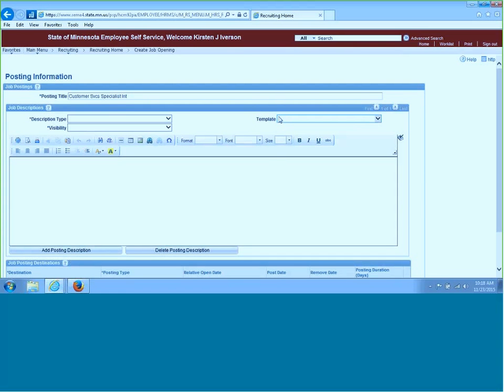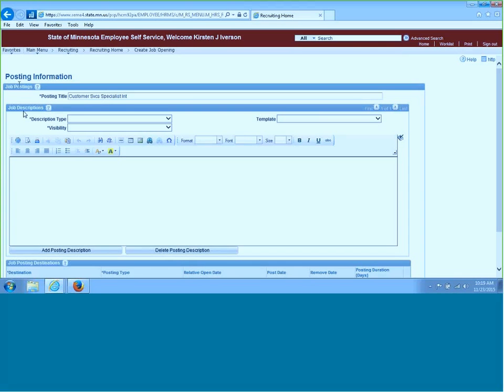The template is now called Description in production, and instead of a drop down, it's a lookup icon. Because of the logo templates, we have so many that PeopleSoft changed the name of the title and created a lookup, which is actually going to be nice for you rather than having a long drop down.